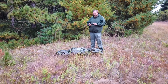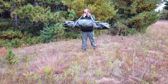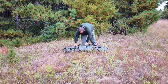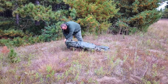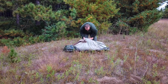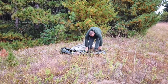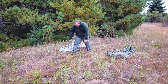But we're gonna get this set up. Okay, hopefully you can hear me just fine. So, it comes in this heavy-duty waterproof bag. It weighs roughly 50 pounds, maybe a couple pounds more. Wrong end. There we go. And also in here, you get all the stakes and everything else you need. So I'm going to slide that over there for now.